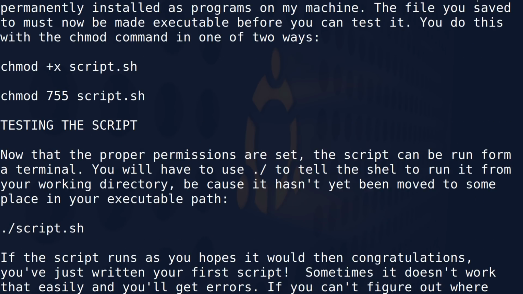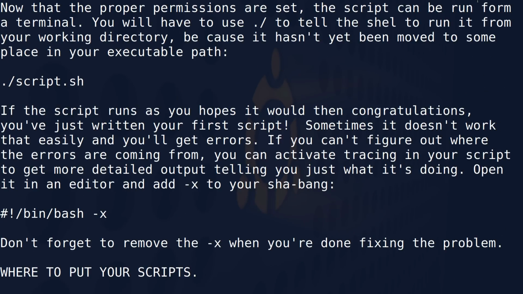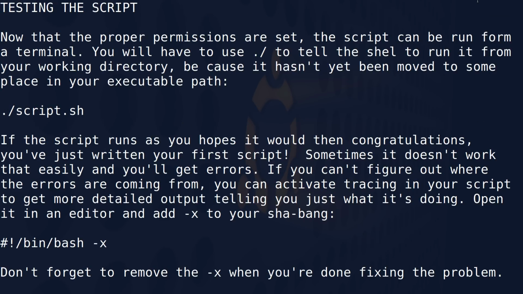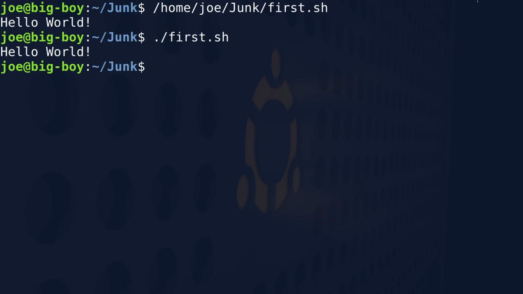And if you run into errors, it's going to tell you what they are. But sometimes it gets a little bit confusing, and you'd like to see what the script is actually doing, because most commands don't automatically print what they're doing to the screen unless there's some sort of output coming out of them. And sometimes you just don't know what's going on.